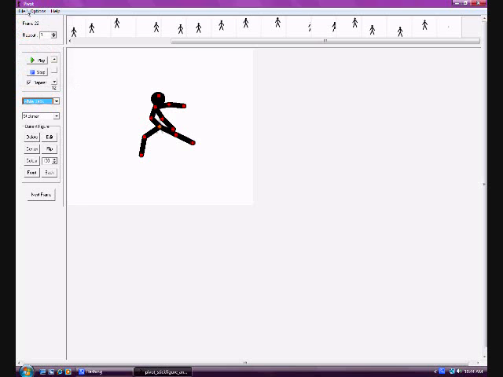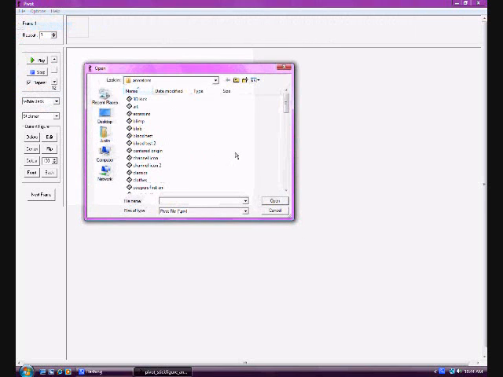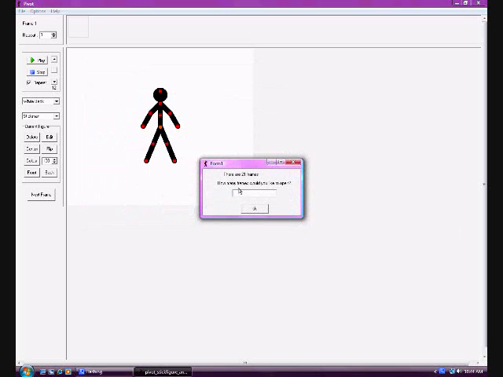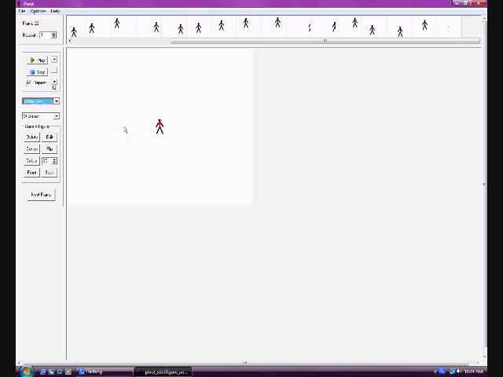Okay, so now we'll go File, New, and then File, Open Animation. Then we'll find the video we want, demonstration, and it tells you there are 21 frames. How many frames would you like to open? I always put in all of them, unless you want to open only a couple of them, and click OK. And then you've got it. Your animation is back to where it was.